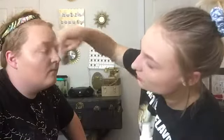So this is the highlight I have. It's the LA Colors Strobing Illuminating Powder. And it's almost gone, but it was really pretty at one point before it was gone. So I got a little bit on my brush. Put it in all the areas of the highlight, obviously. It's really pretty.